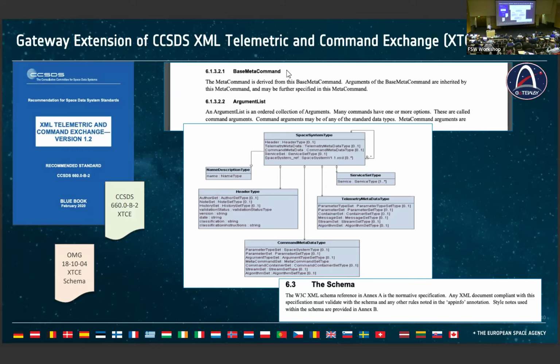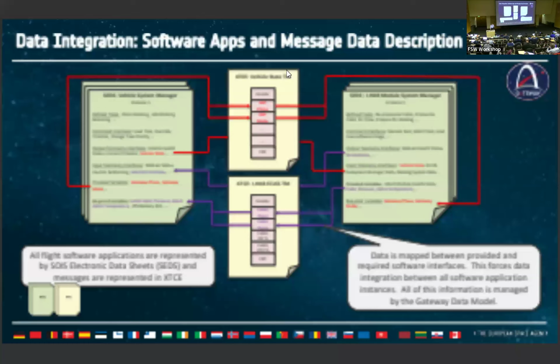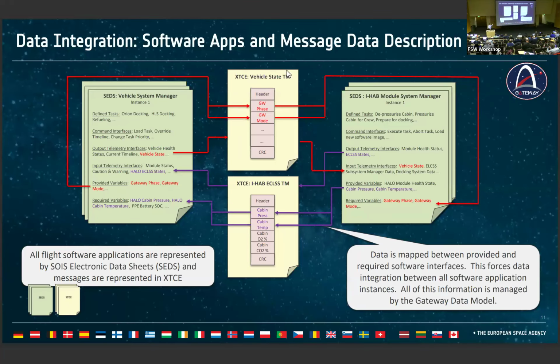Again, it's a CCSDS standard, which is aligned with an OMG standard, which I think is a little bit older. So basically, how this works is that on the one hand, you have software applications which are represented by electronic data sheets, and then you have messages which are represented in XTCE.